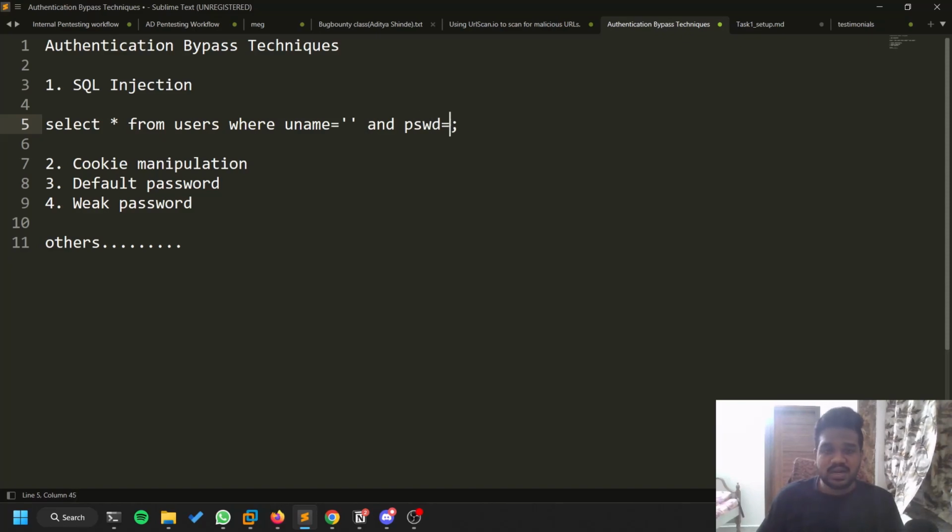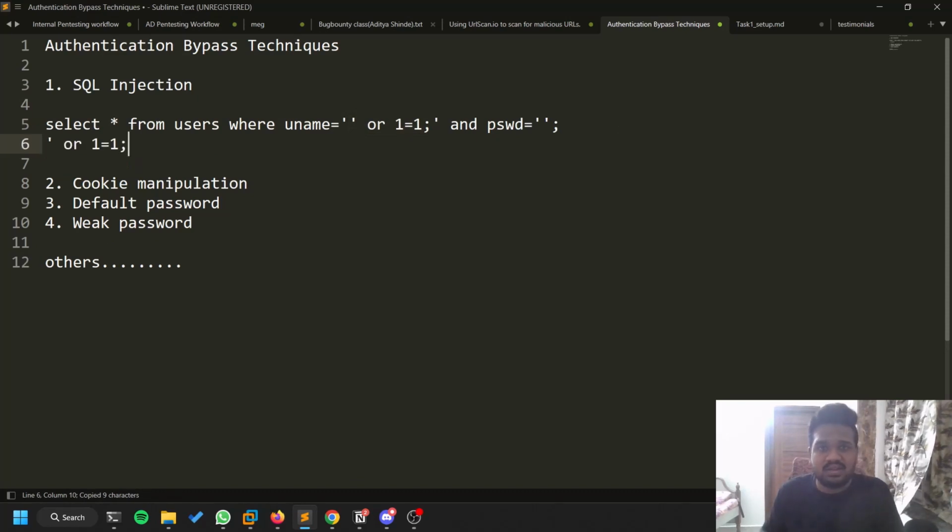You can try to bypass this command. For example, you can put something like space, or, this is a simple one, guys, 1 equals 1 and a semicolon. You should put a quote, one more quote here. This is the payload that I'm going to use. This is a sample payload, guys. This is not a complete SQL injection guide. This is a small guide.